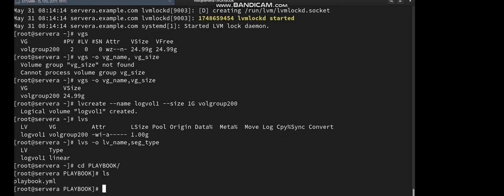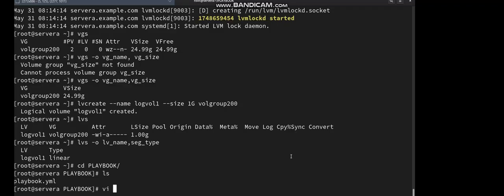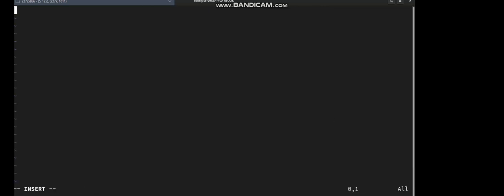So change directory to playbook. vi, creating this playbook, playbook2.yml.